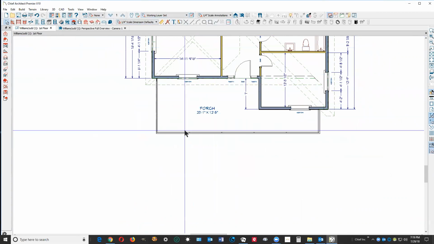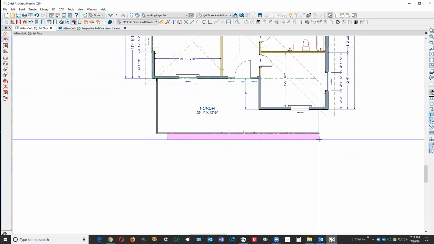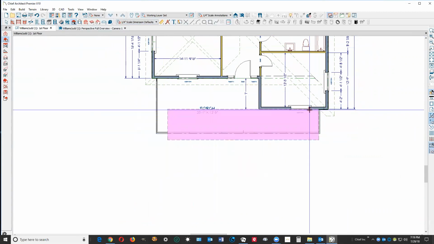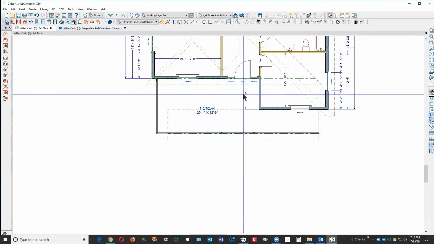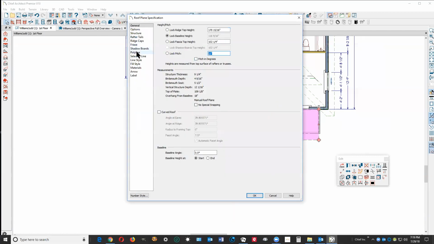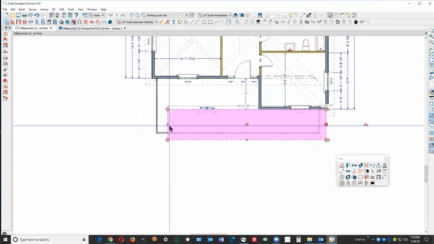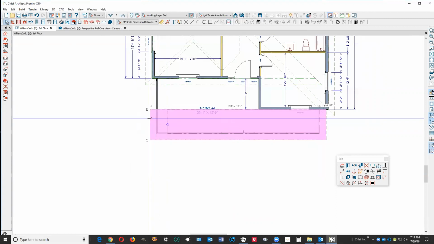Let's see, where's it? Yeah, okay. Just want to make sure that that's selected. Left click, drag a roof plane here. Stop it right there. It'll be 10/12, so I'm going to open the dialog box and change the pitch to, I think that's what, quarter 12. Okay. And we'll give it some overhang. I don't remember what the overhang is, but that's not really part of the tutorial today.